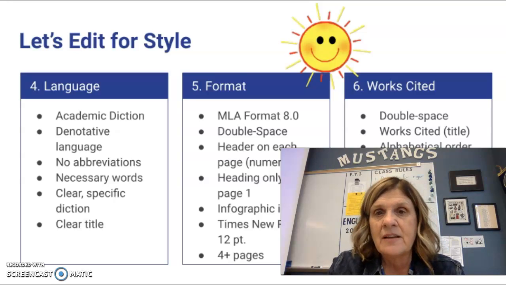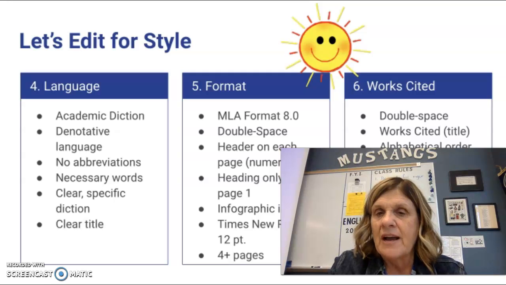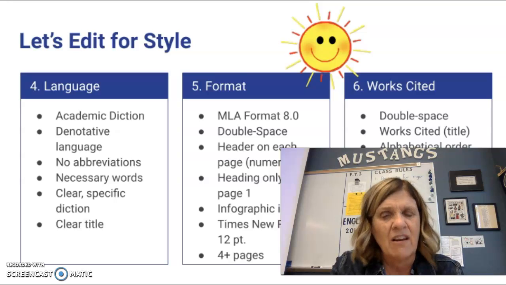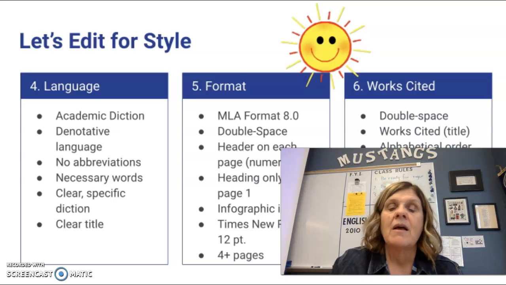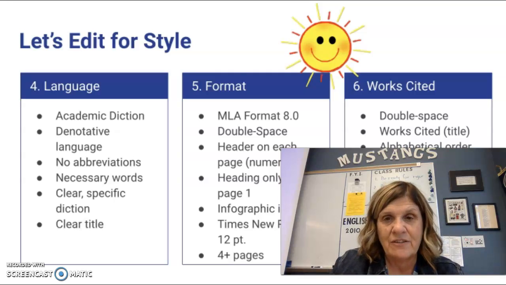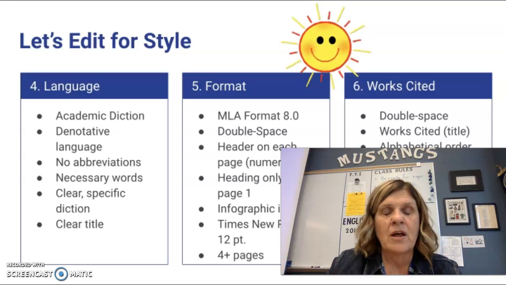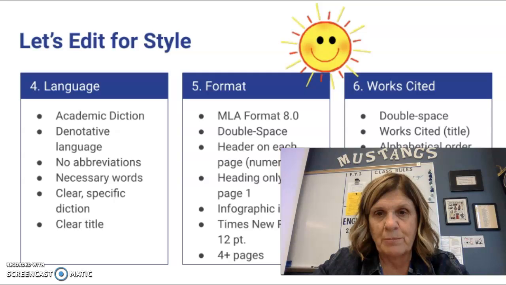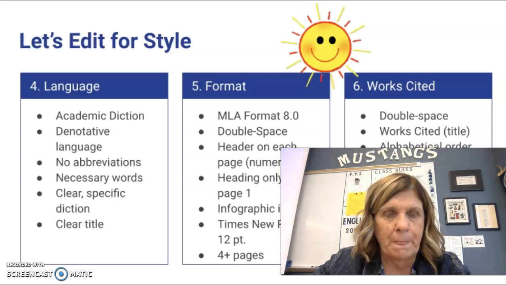Finally, your works cited needs to be double spaced. Make sure that you center your title and it is concise, specific, and quite long. Remember, your sources need to be in alphabetical order, again in Times New Roman. Your sources need to follow the hanging indentation format. There is nothing in bold, nothing underlined. Your books and journals would be italicized. So it's all of the rules of MLA 8.0.